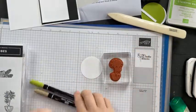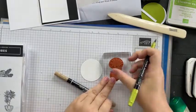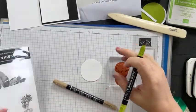Okay, let's do our stamping. So I'm actually using markers to colour my little tree.